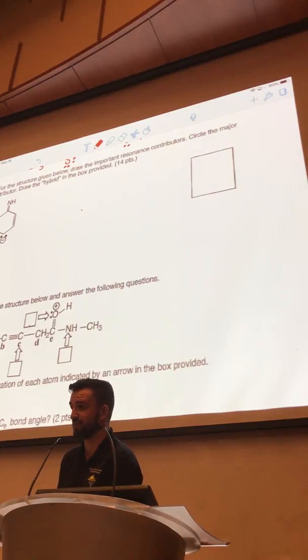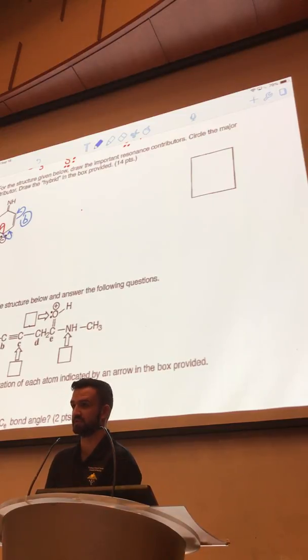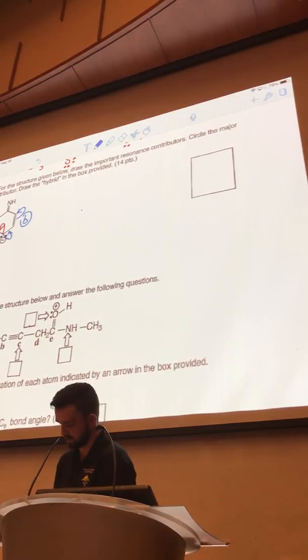Yeah. And there's 2 different places this can go. We'll mark them A and B. Start there. One thing that could happen is it could form a double bond with the carbon next to it and kick off a double bond onto the oxygen. We'll call that route A. Another option, this lone pair could come out here and kick that double bond up onto there. Call that route B. Which one would you like to do first, A or B? Okay. Let's do A, sounds good.